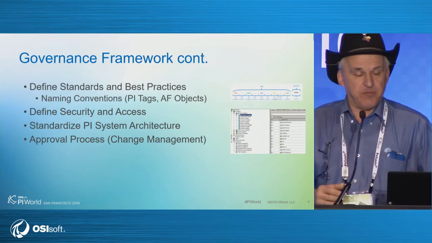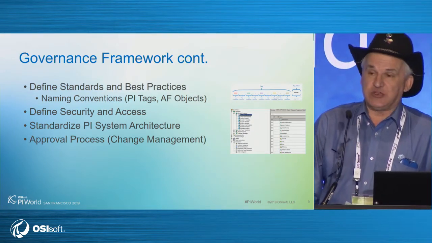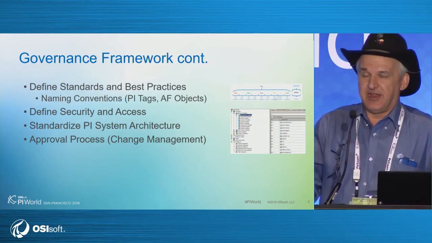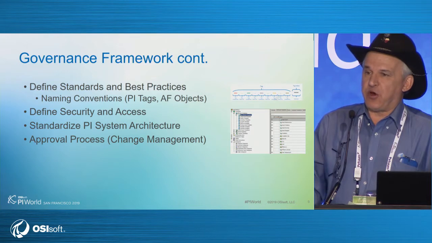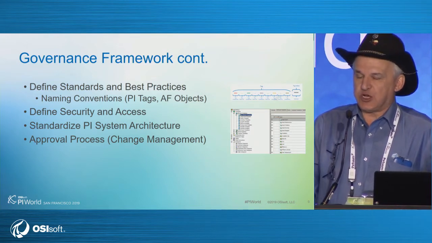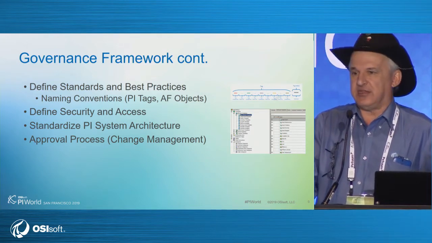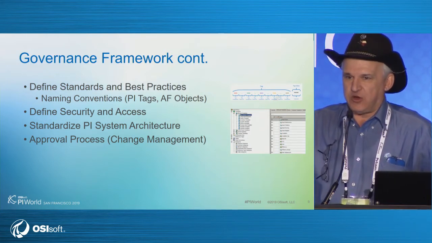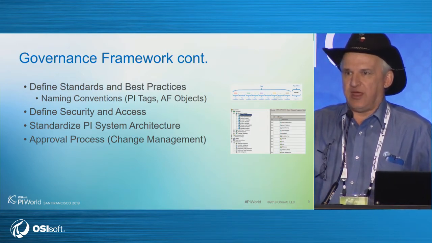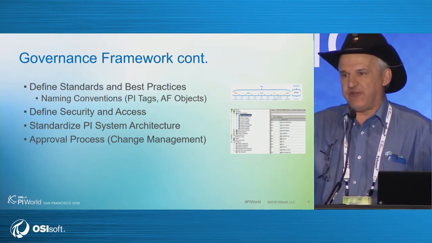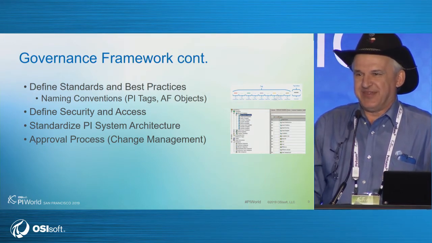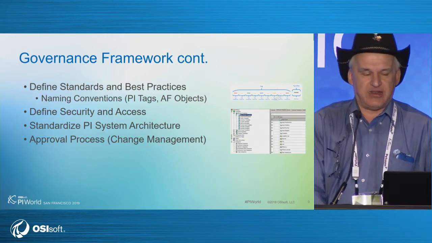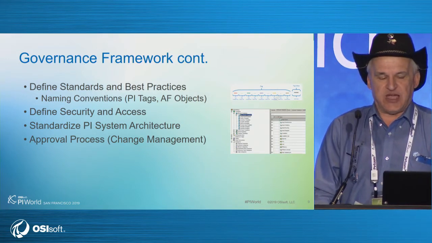And one of the most important pieces there is create a process, because internally this becomes a project, right, and a maintenance thing. So you've got to create an approval process. When I make a change, who's responsible? What are the ways to test it? When I deploy it, what do I need to do to alert people or notify and so on, right? And that's not going to be perfect, but those are the things to consider and to work on as part of this governance document.